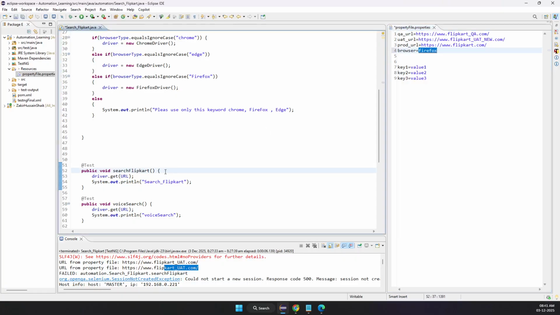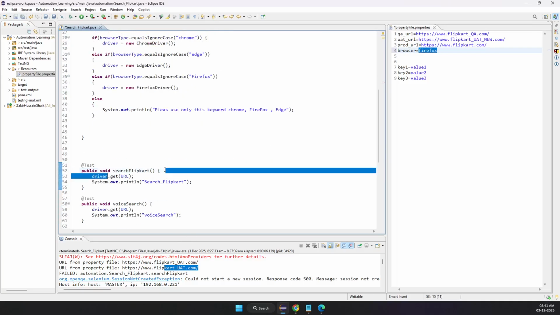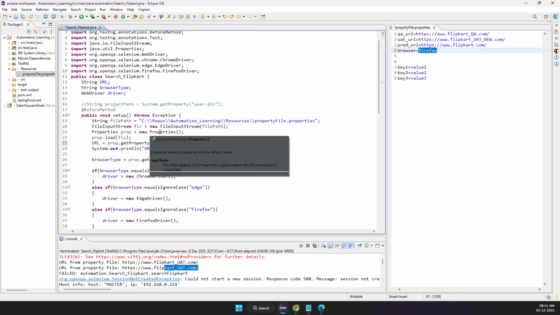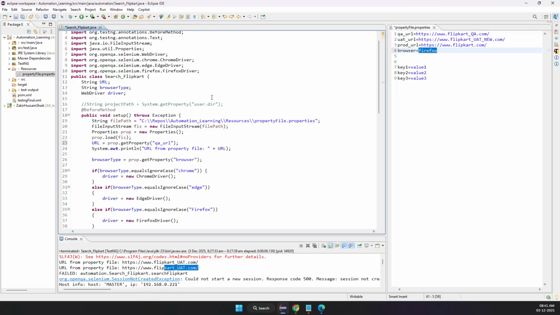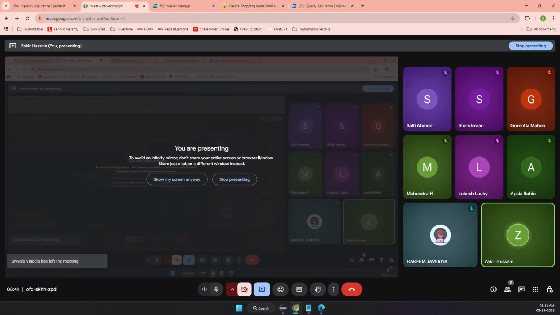Okay, so let me do one thing. You can write the actual test case inside this, but the base idea of today's class was to make you understand what is the significance of the property file and how it is helping us. If you have understood that, I am really happy for that. Just give me a thumbs up if you understood. So with property file and without property file, how hard it is for us to understand. Okay, cool, awesome guys, thank you so much everyone.